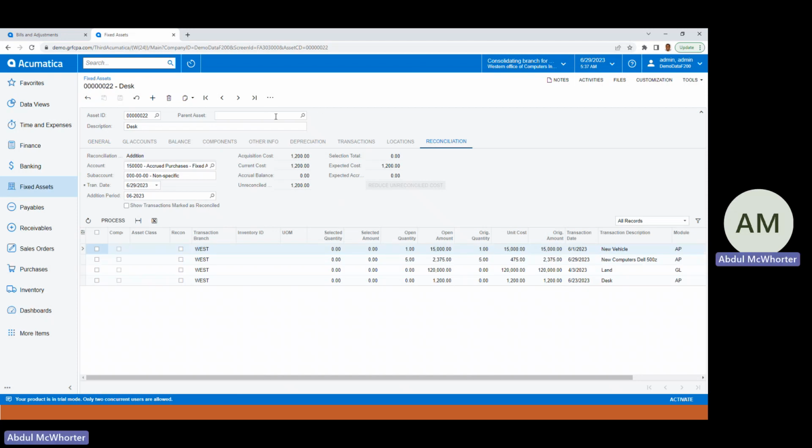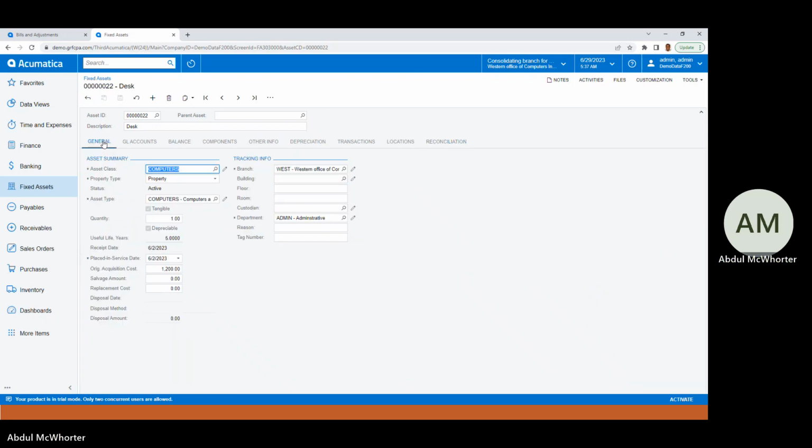And there we have our transaction. So we're going through, once again, the reconciliation process of reconciling a fixed asset to the vendor bill, in the case that we created the fixed asset prior to receiving the vendor bill.